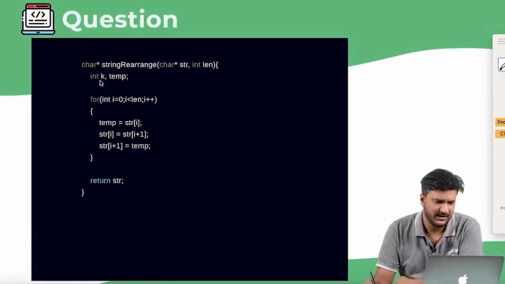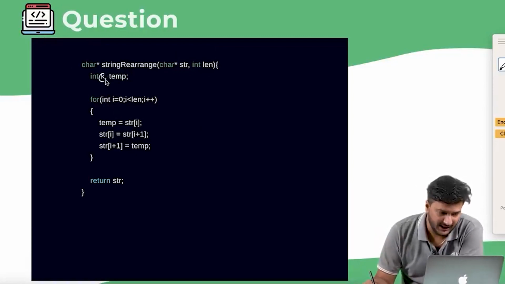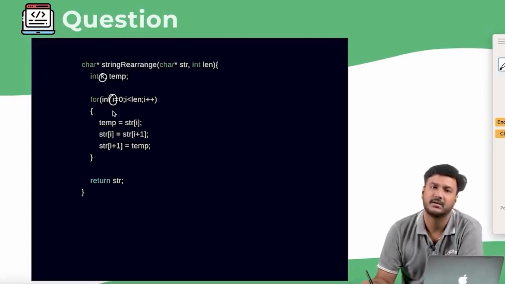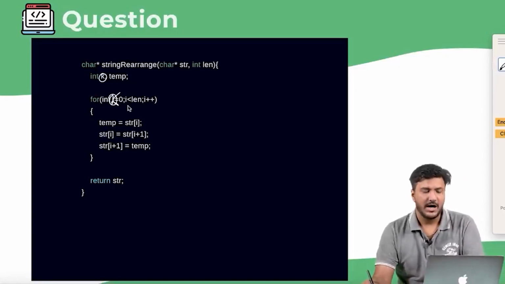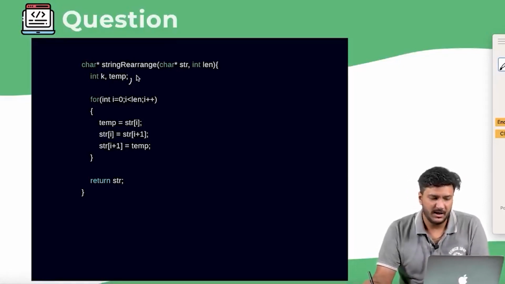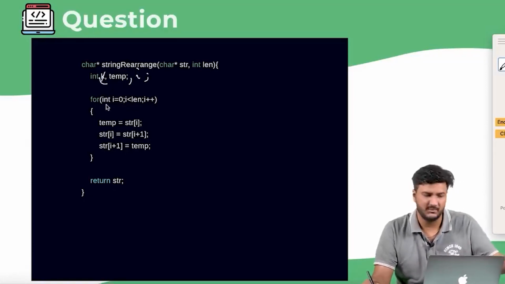What they've mentioned here, if I'm able to see it correctly, is k, but they are using i here. So that is the first mistake. In this case, what I would do is simply either change it to k, or put a comma and write i here and then maybe remove k, right? Whatever you want to do. There are multiple ways to fix it. So that would be the first error, right?